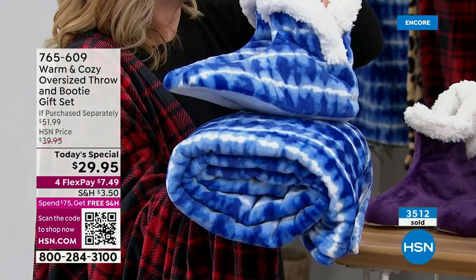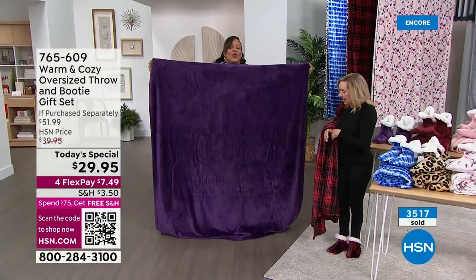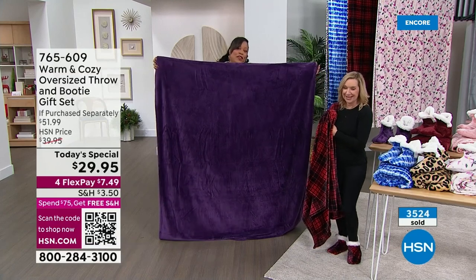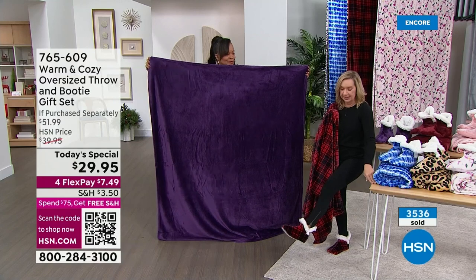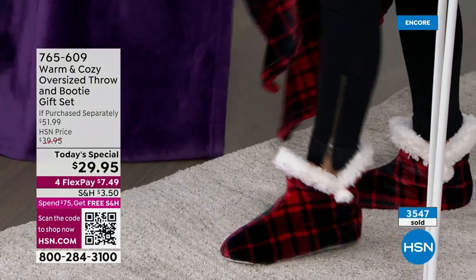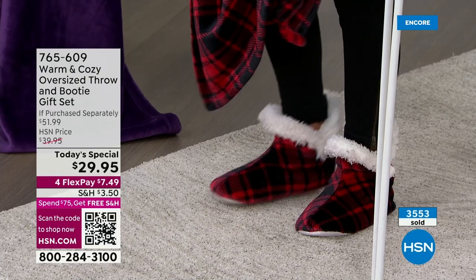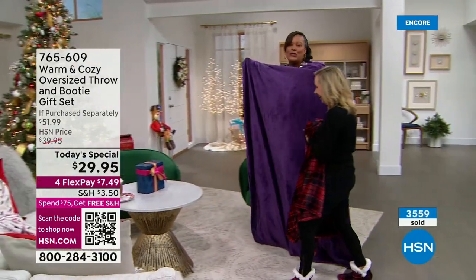We have house slippers in our category for $29.95, but you're not only getting the slippers, you're getting a huge throw. I'm 5'11" and look how big these are. It's almost like a buy one get one, but it's better — the throw alone is $41.99. I've been lounging in these — they're so much better than a sock because you can see how it comes up around your ankle but it's not tight fitting. We have the slip-proof bottom, so on wood floors they're not going to slip. And the way they're easy to get into — see that little V — you just put your foot right in and they're really, really comfortable.